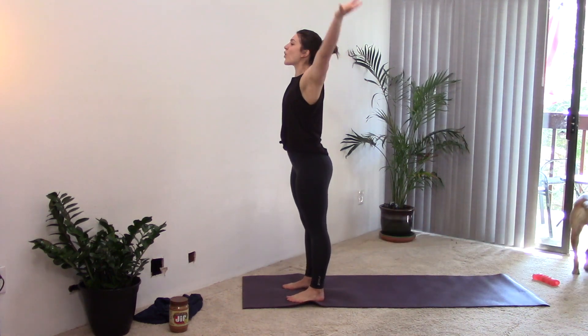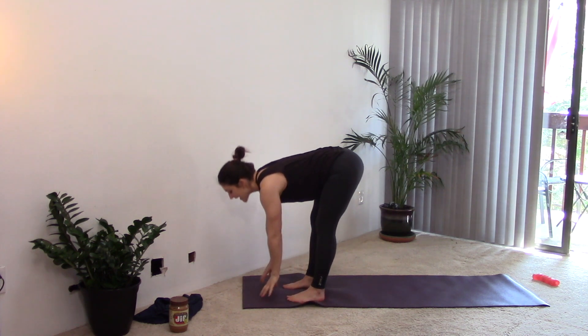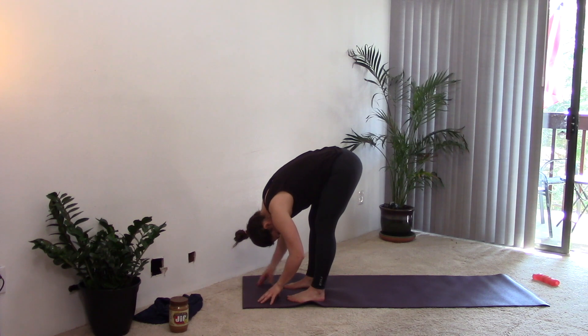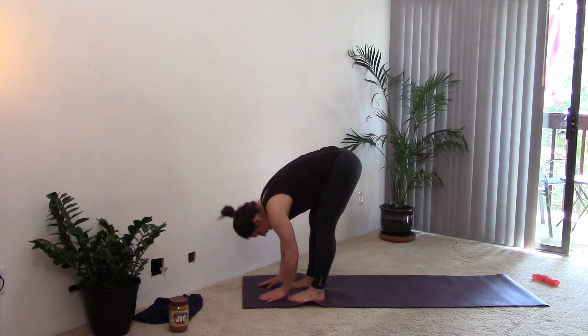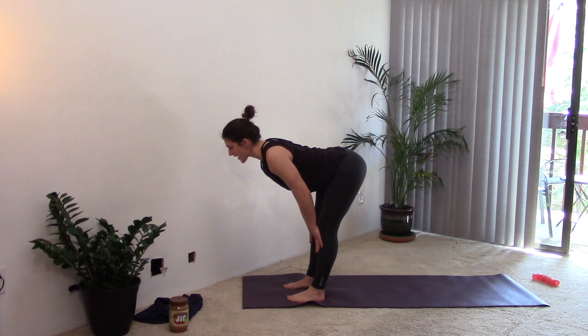Take a big inhale, lift those arms over the head like you're waking up in the morning — big, big stretch. Exhale, forward fold. Bend the knees softly so you feel the length in the back of the legs, and then let the head drop heavy. Maybe take your gaze towards your belly button to feel the spine really lengthen. Let your shoulder blades melt away from each other. We'll take one more grounding breath right here. Big inhale, let it go. Inhale halfway lift — bring your hands to your shins or your thighs — enough to roll the shoulder blades back for a flat back, feeling the length again in the back of the legs.